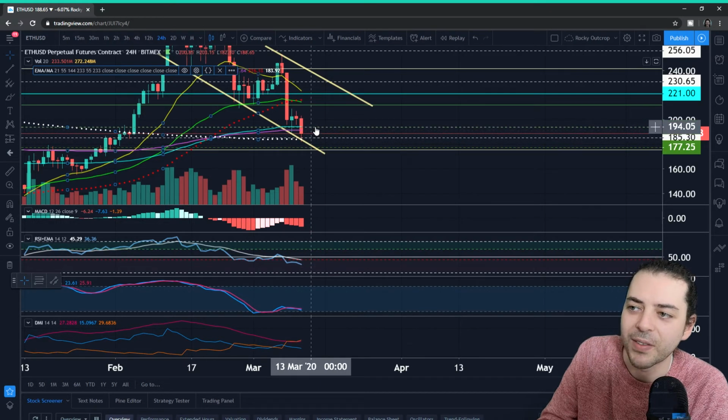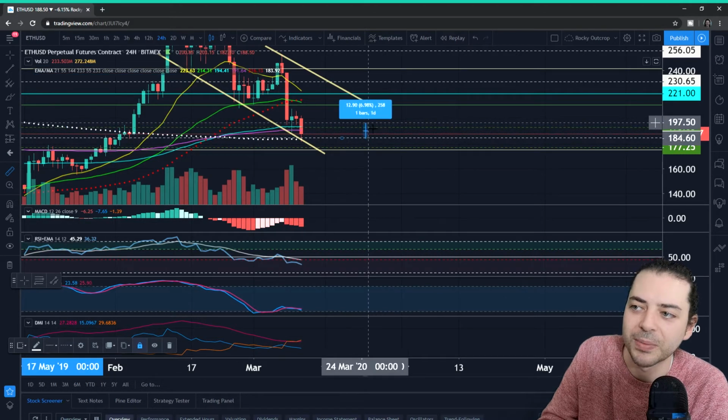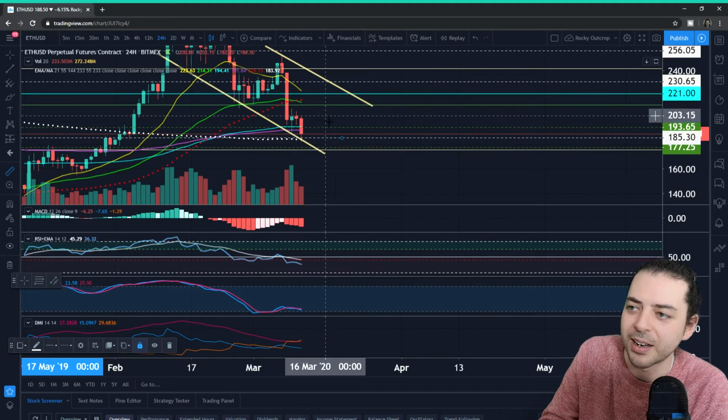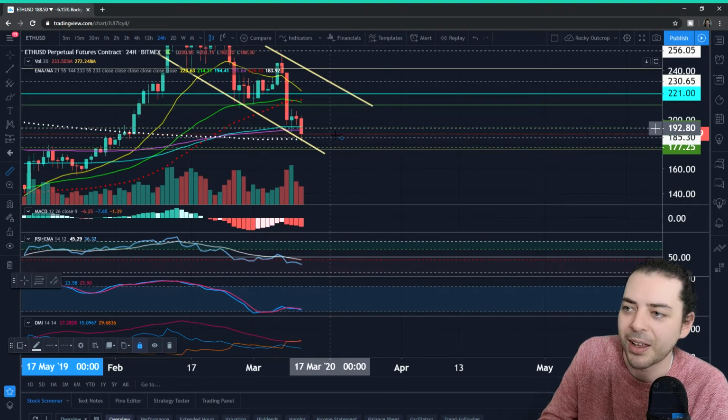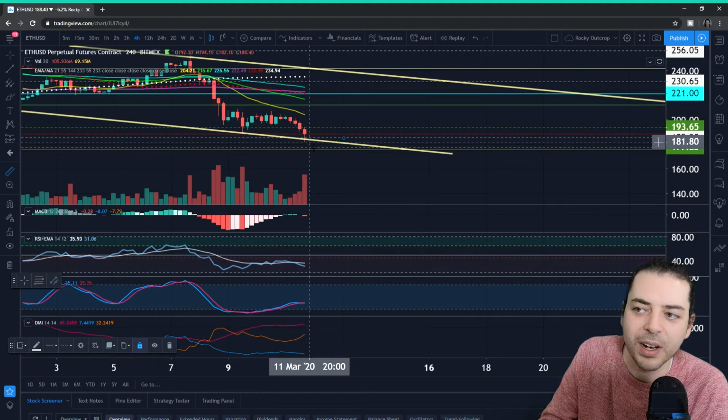But here we are, and what I would have been doing in this area, of course, was longing it from 185, hoping to get back up here to test the 193 level, just in terms of a quick pop, playing the horizontals off of each other. If you take a quick measurement there, you can see that you can get a good solid 5% move in and around those prices if that were to have played out. Now, if we go down to the 4-hour chart, we can get a closer look at this, and we can see that so far that's not the case.